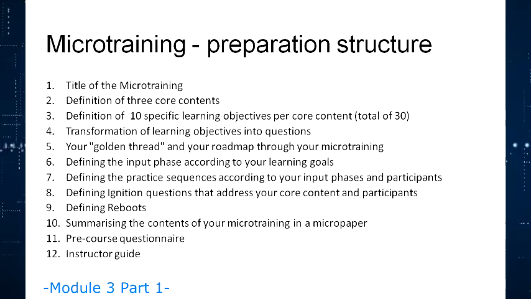Define a series or a collection of reboots that are appropriate to the type of course that you have. Summarize the contents of the microtraining, at least the top core contents, in a micro paper, pre-course questionnaire and instructor guide. The last 2 of course being very important to the success of the training.